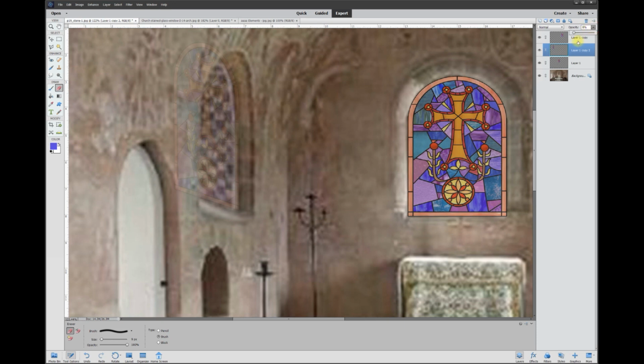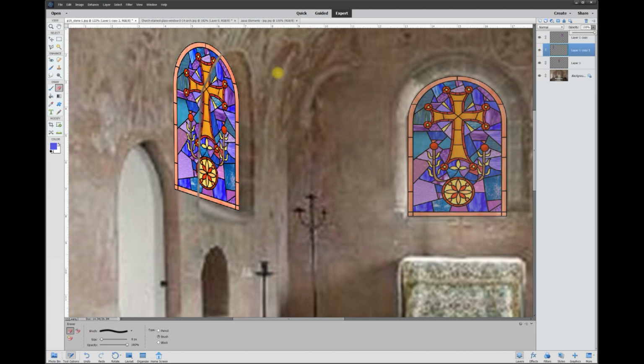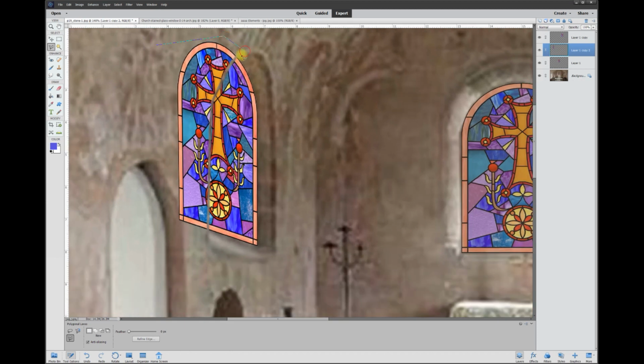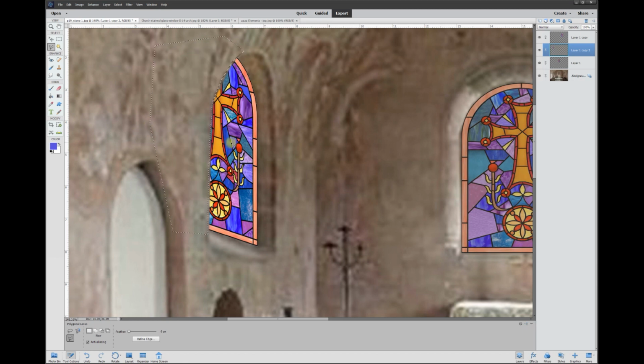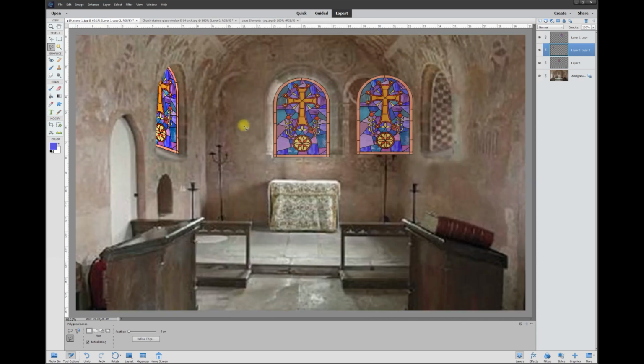Now when I bring the opacity back up all the way to 100%, you'll see that there was a line that I cut out with the eraser. Now I can take the polygon tool and get rid of what I don't want of the window by drawing a polygon around the whole thing. I'll double click and hit delete, and there it is. As soon as I hit Control D to deselect, there's the window on the side, but obviously it's too bright there. So I'm going to take the opacity again and bring it back down, maybe a little bit less than the other one. That looks pretty good.